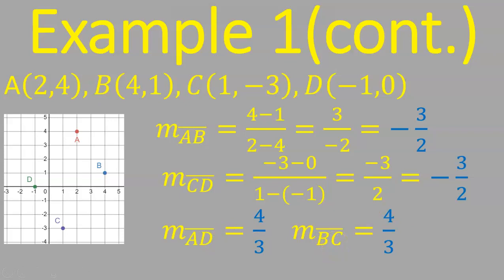Now here it's easier generally just to count off the slope instead of using the formula. Neither technique is difficult, but counting the slope is more efficient. To do that, take the leftmost point of the 2. So for AD, for example, D is to the left of A, so I start there. I count up or down and then to the right. So from D, I go 1, 2, 3, 4 up, and 1, 2, 3 over. The slope is 4/3. For segment BC, C is leftmost, so I go up 1, 2, 3, 4 over 1, 2, 3. Because I have both pair of opposite sides parallel, I've shown that I have a parallelogram.